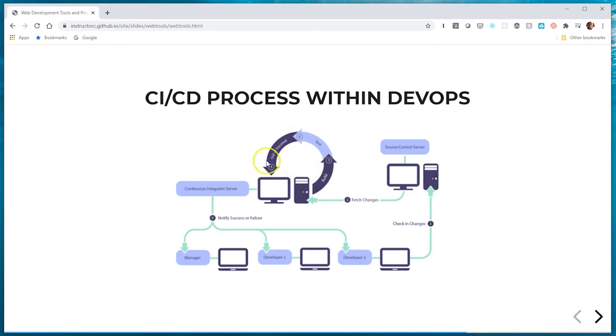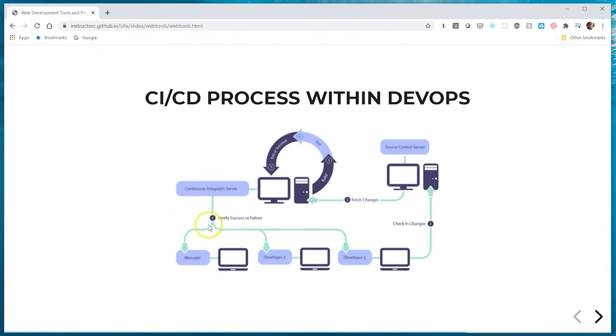That's what the CI tool is doing. It's going to actually build it for you. It'll run your test suite. It'll probably send it to a test environment so that people can manually test the application. And it'll let you know whether those tests failed or succeeded. And that's the whole process of continuous integration.